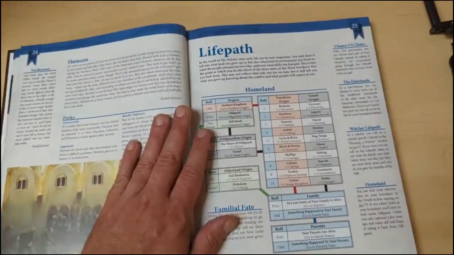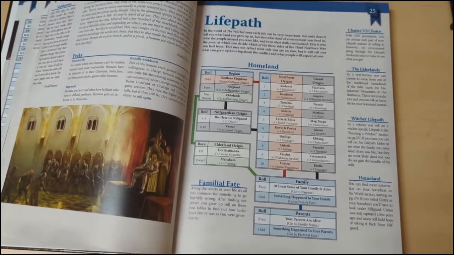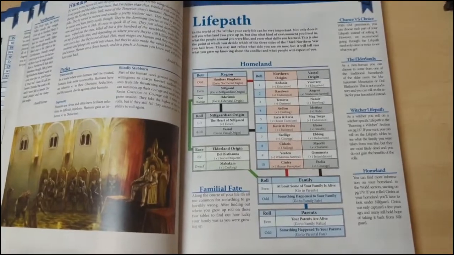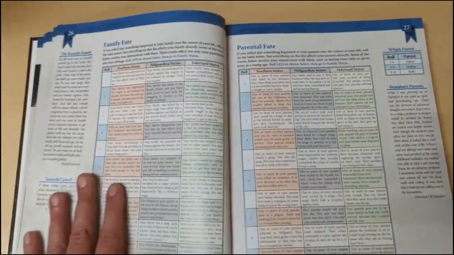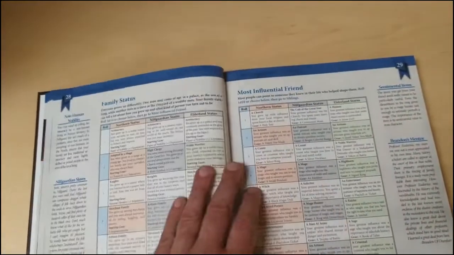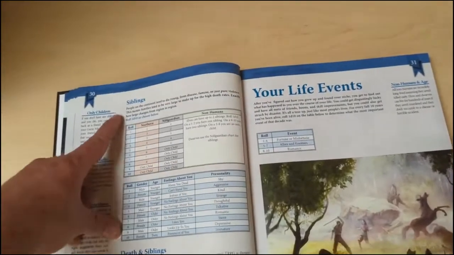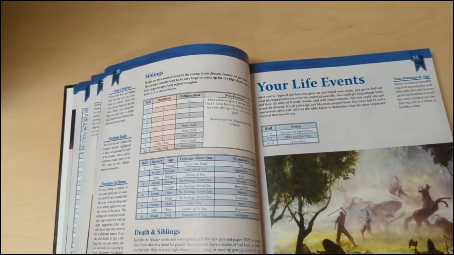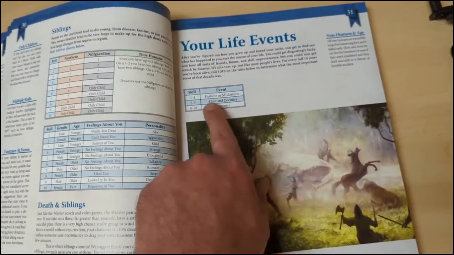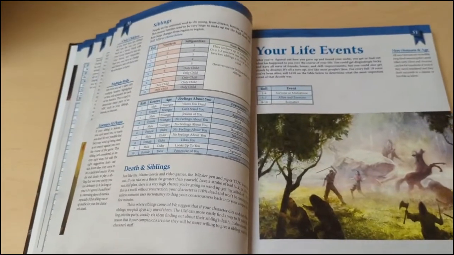I'm going to go forward. This is one of the most exciting things in this game right now, in my opinion. The life path. This fleshes out your character and your character's background incredibly well. It's just a few rolls of the dice, and as you walk through it, you get to discover your family's fate, your parents' fate, the status of your family, your most influential friend, siblings, number of siblings you have, what happened to them, how do they feel about you, death in siblings, life events. You can follow fortune or misfortune, allies and enemies, and romance. So you have a lot of opportunities to really engage with the story here.